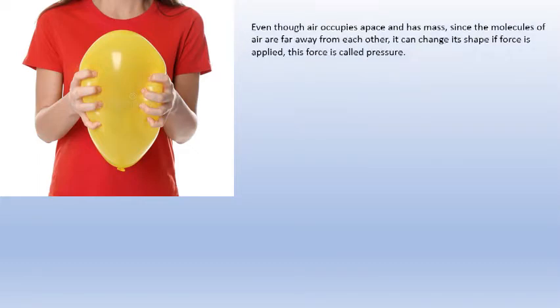So we know that balloons are always filled with air. Air has a tendency to occupy the shape of the container where it is contained. Air doesn't have any particular shape, so if it is within a balloon, it takes the shape of the balloon, and it also has mass. But since we know that the air molecules are far away from each other, if we apply force, it can be compressed. That force or weight which we act on one side of air creates a pressure which will help the air to compress.